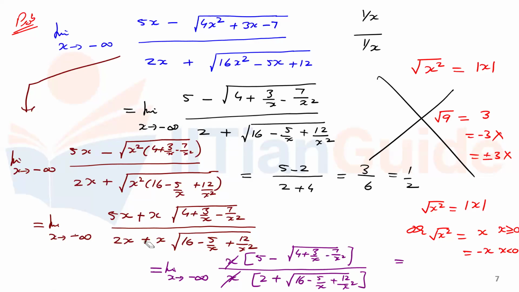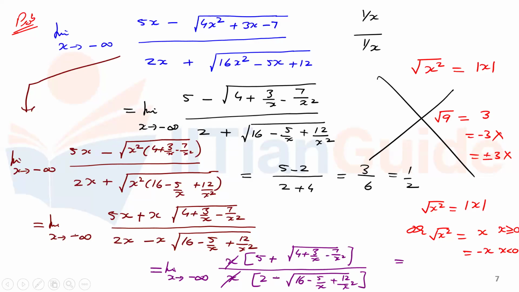The same thing in the denominator also. Under root x square, I cannot write x. I will write minus x and plus sign is there. Basically, I'm getting minus x. Now I can take x common. When I take x common, then I'm getting 5 plus. This term will become positive and the term in the denominator will become negative. 2 minus of that much. बात follow कर लिया? कोई दिक्कत तो नहीं है?